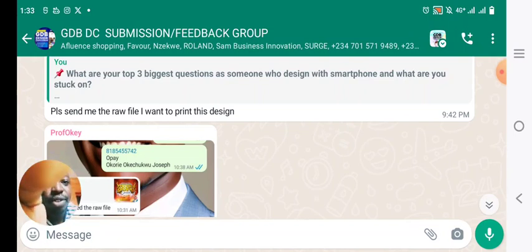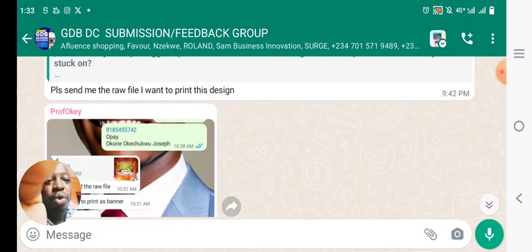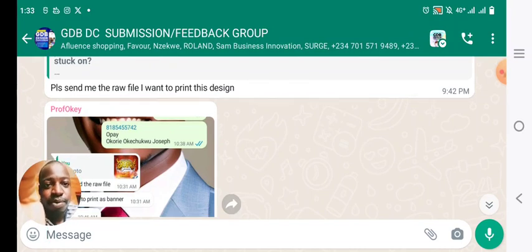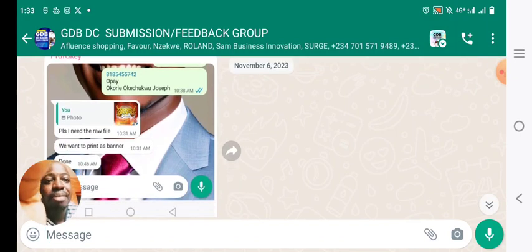Tell them the only formats available to send are PNG, JPEG, or PDF. Just make that known.